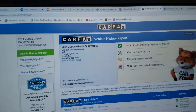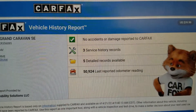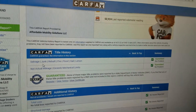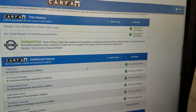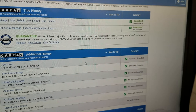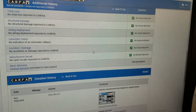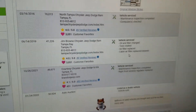What we do with that VIN number is run a free Carfax report with every one of our vehicles. You can see this is a no-accident, no-damage report showing just one owner. Carfax shows no salvage, junk, rebuilt, fire, flood, hail, or lemon brands on the title. No total loss — this is not a salvage or rebuilt title. It's a clean title with no accidents. Carfax shows no structural damage, airbags have never been deployed, odometer checks out good, and no open recalls.